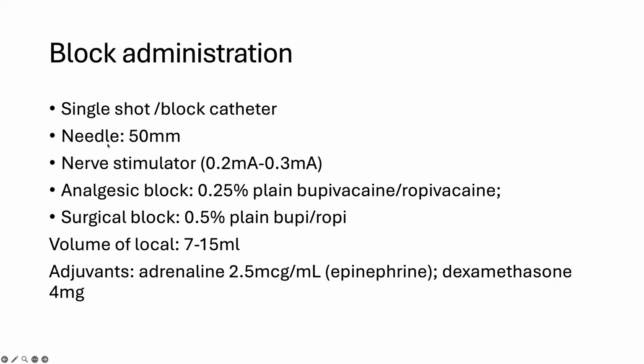As I mentioned, we're going to use a 50mm block needle because the structures are superficial. I mentioned that using a nerve stimulator is helpful, and it will show you if you are close to the nerve or not, and it helps you to have some safe room in order to administer your local without causing possible nerve injury. Obviously, not everything is fail-safe, but it's a general guide.